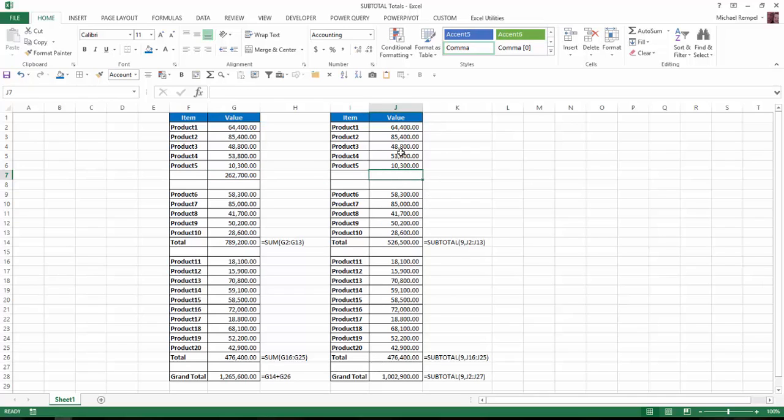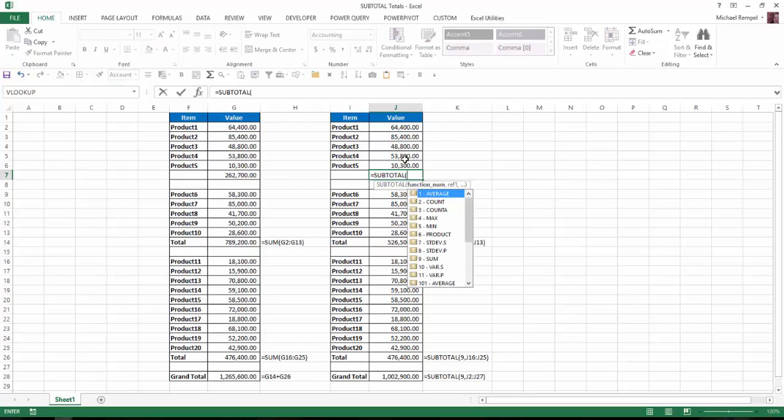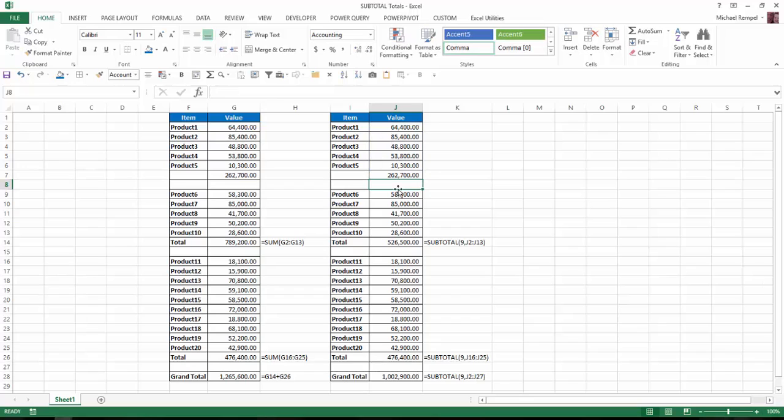However, if I go over to the right side and again enter subtotal, use the option 9, choose those units, close my parentheses, hit enter.